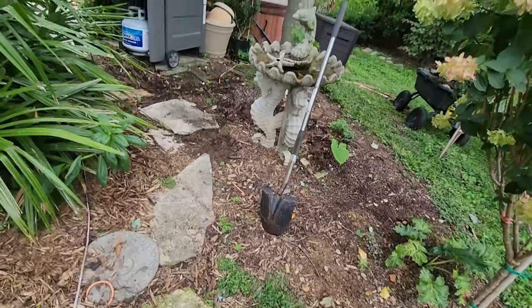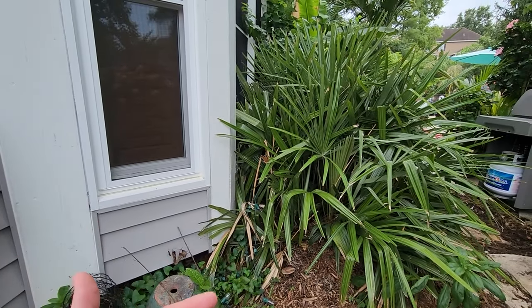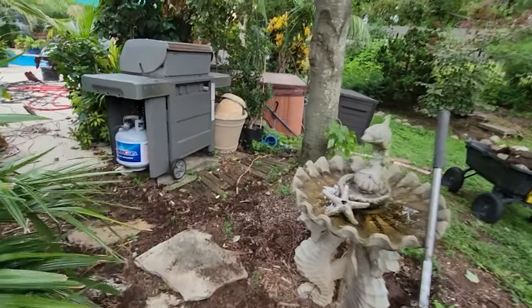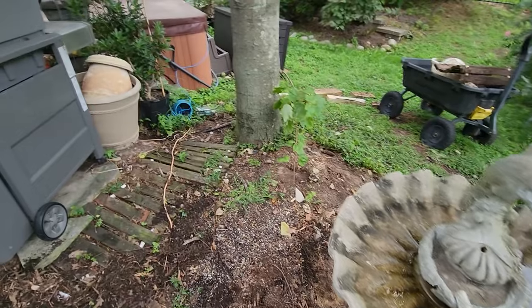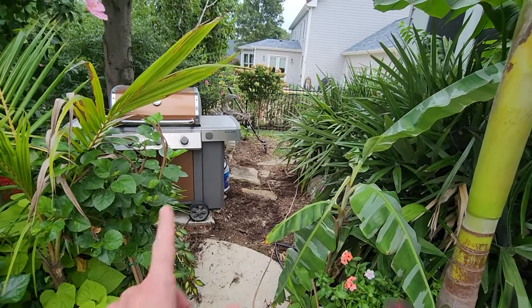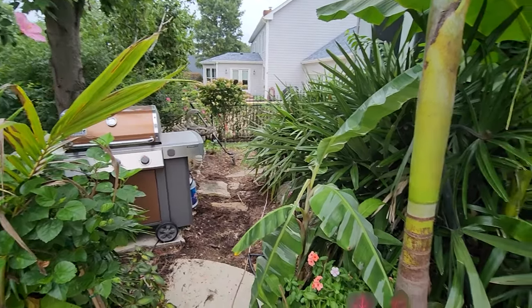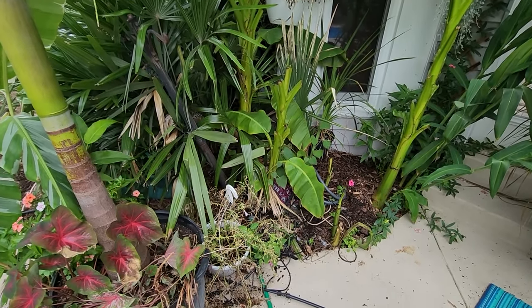Some aspidistras could be fun — maybe a camellia right here. This spot gets pummeled by wind in the winter time because it's northern exposure, even though it's against the house. I just don't know where else I could put a camellia out here — all the spots where I used to have them get way too much shade now and the lighting over here would be good. This is the majority of what I wanted to get done. I'm only wrapping up because it's starting to rain. I'd like to also get all this stuff moved, clear out this area, and make a nice little bed somewhere right here.